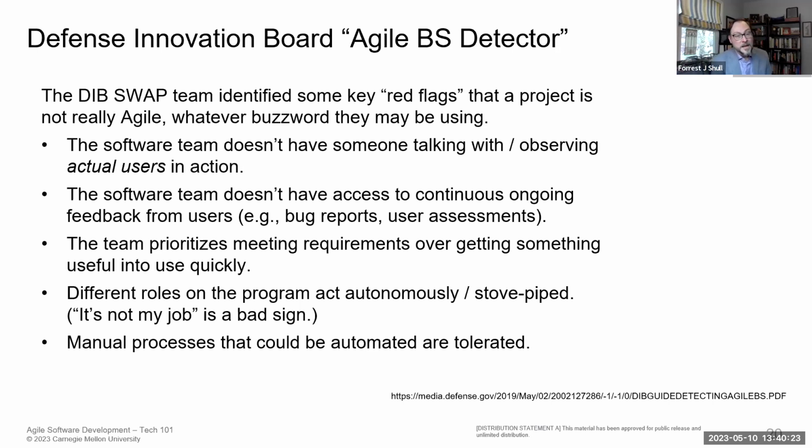Okay. Where I see different roles on the program that are stovepiped, so if someone's saying, well, that's an interesting problem, but that's not my job to figure out. What we see in Agile is, again, everyone has to shift and be more engaged together, so we can't have these things we used to do in the traditional approach where we would work on a piece of software and then throw it over the wall for the next group to do their thing, and then they throw it over the wall to the next group. A lot of those activities have to become a lot more tightly coupled and a lot more happen early and often in order to work on the timeframes that are envisioned in these Agile deliveries.